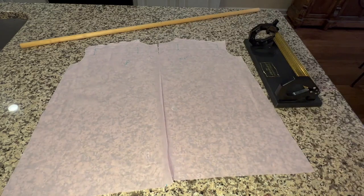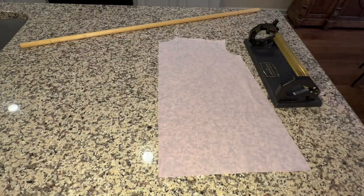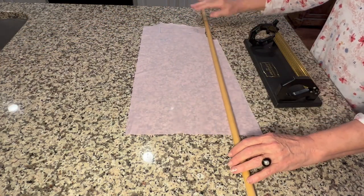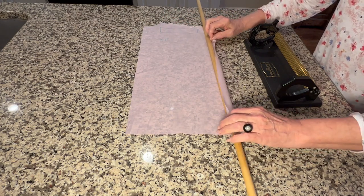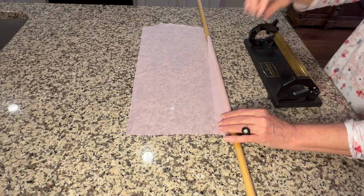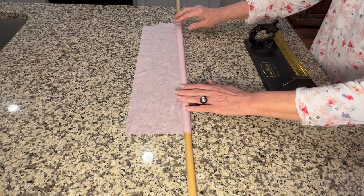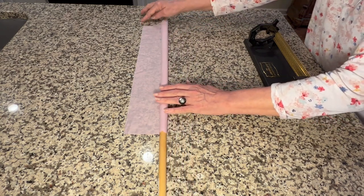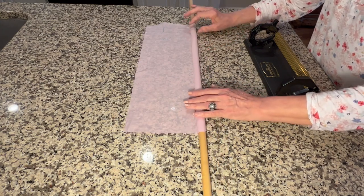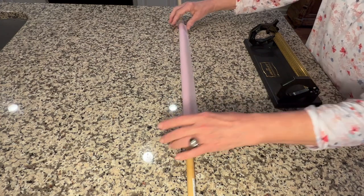I'm going to put my back piece aside and work with the right piece first. I have a five-eighths inch wooden dowel that I'm going to put perpendicular to my last smocking row, then bring my fabric over — you have to kind of practice learning how to get the fabric running in where it rolls nicely. I can see my blue line, and I'm keeping my pleating threads out of the way so they don't get into the smocking. My bottom blue line is matching up, and I have the straight line which is the front facing of the garment.